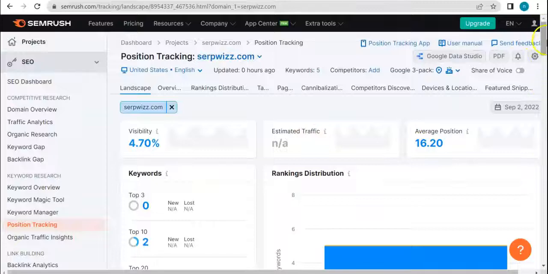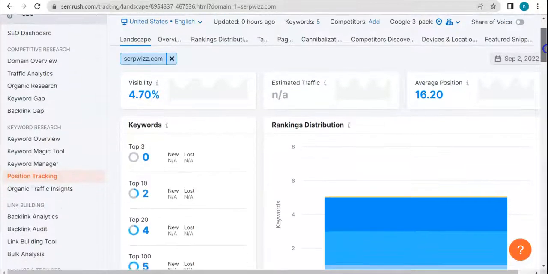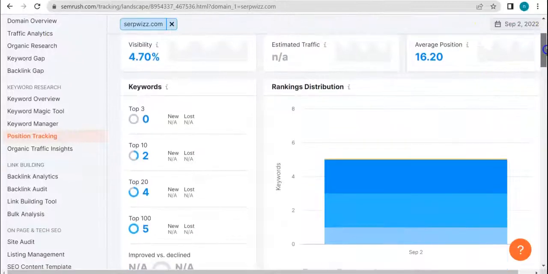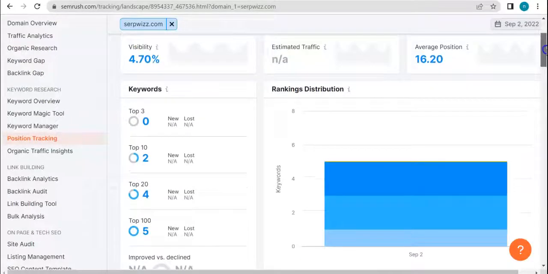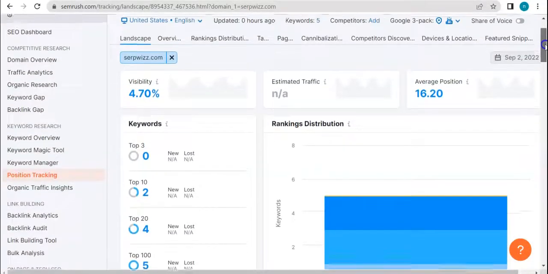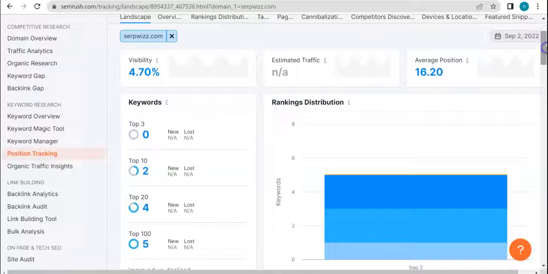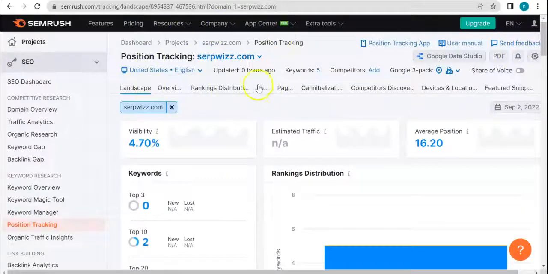Alrighty, after some time, we're finally able to get our results now, and I just want to say that I also got the email at the same moment as the results popped out, so that's good to know. Emails are prompt, and it just takes a little bit of time to generate the results, which is very understandable. Other than that, that's good. You can see different tabs over here.